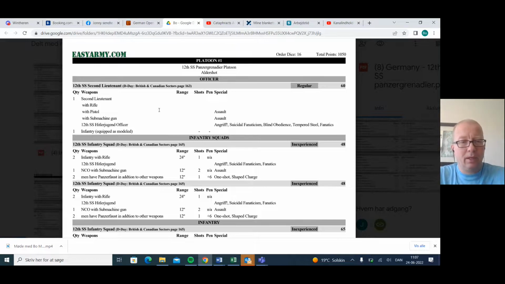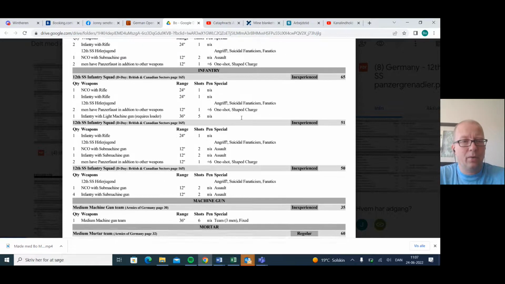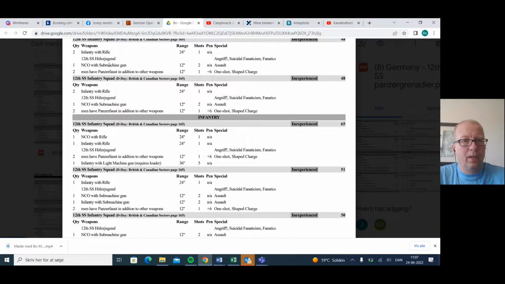I think I would even opt this again to maybe a 4-man unit, just because it will help with the special rules that this unit has. They have fanatics and blind obedience and all of that. So yeah. And then, of course, he is bringing all the SS Panzer units, a lot of them. And he upgrades some of them with Panzerfausts and SMGs, which I like. Some of them have light machine guns, which I don't like, but, well, it seems to be a thing in this meta.